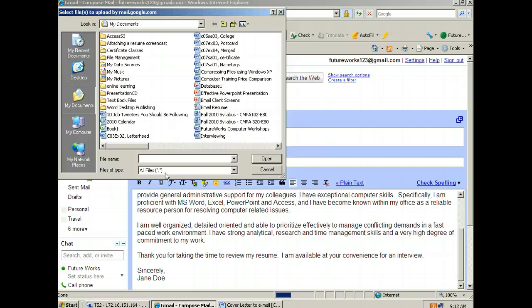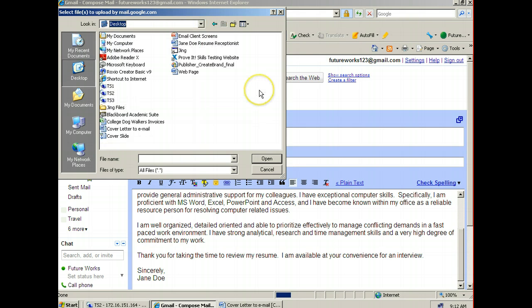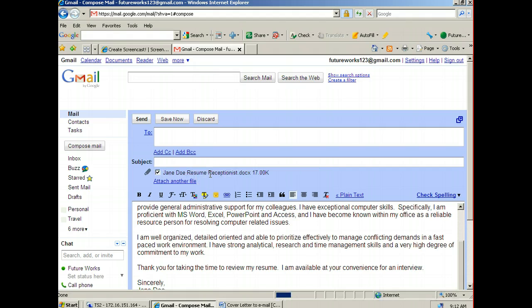I've put my resume on the desktop to make it easy to find, so I will navigate to the desktop. And there is my resume, Jane Doe Resume Receptionist. I want you to notice how the resume is named. You should always start it with your name, followed by the word resume, followed by the position for which you are applying. Once I've selected it, I will click on Open, and there is the resume attached and ready to send.